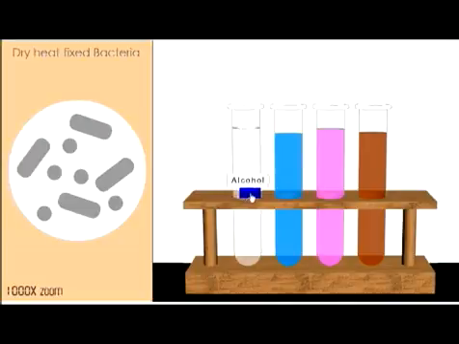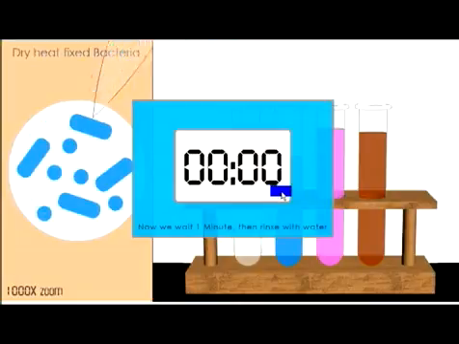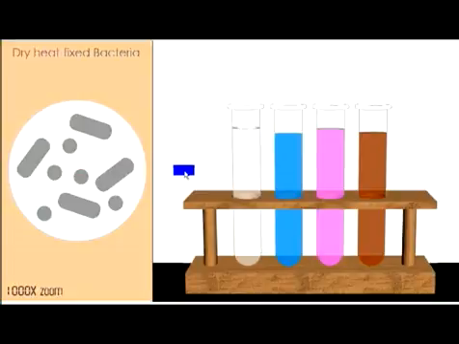First, we'll start with a slide of dry heat-fixed bacteria, and then we'll add some crystal violet, which you can see is a bluish or purple kind of dye, to the slide. And we're going to let that sit for about a minute. But in the meantime, let's look at what's happening within the cell wall.